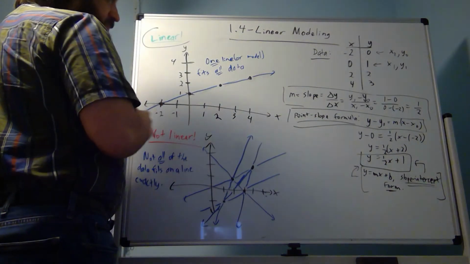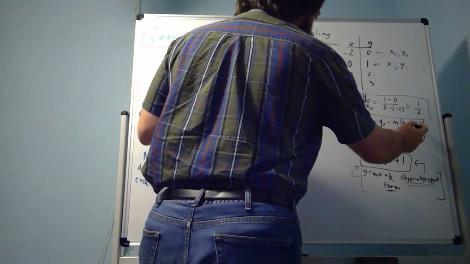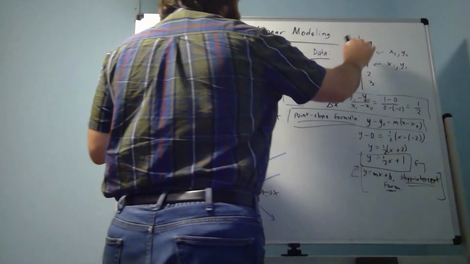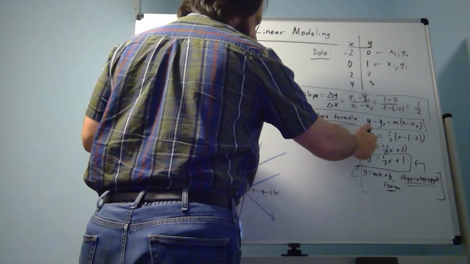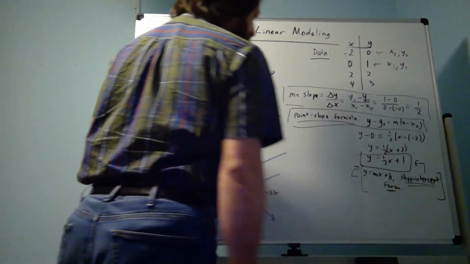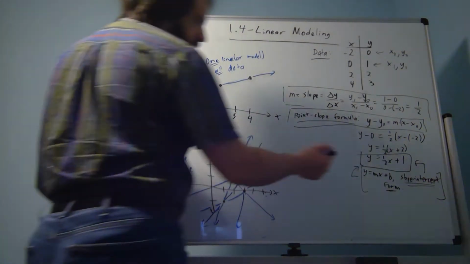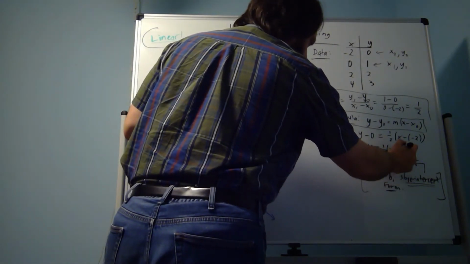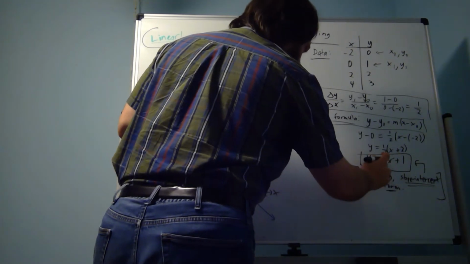The point slope formula is you have a point on the graph, x0, y0, and this is the point that I labeled x0, y0. So y0 is 0, x0 is -2, so we get to be careful about the double negative, and we get to be careful about this parenthesis, so we distribute the 1/2, and we get y is equal to 1/2 x plus 1.